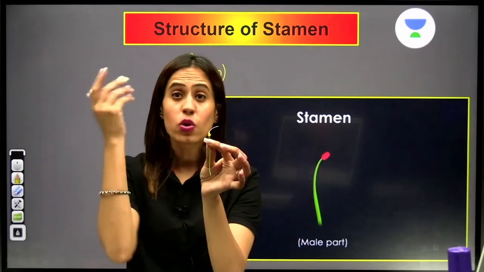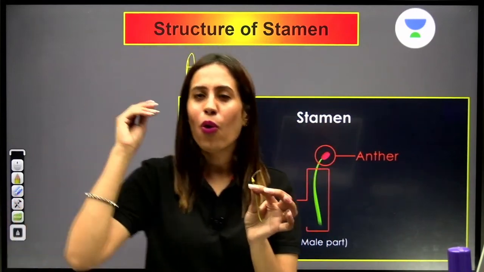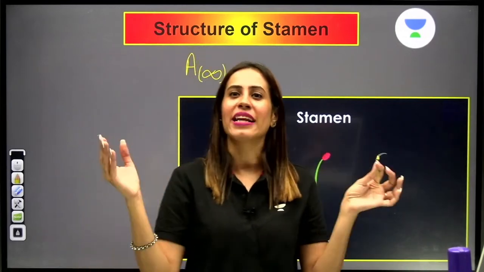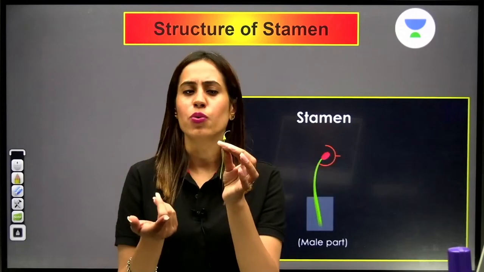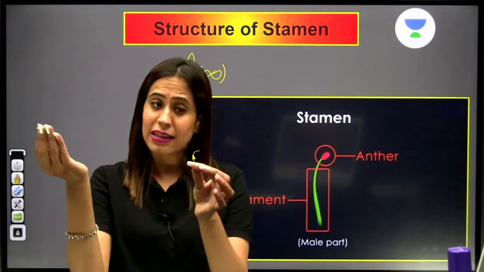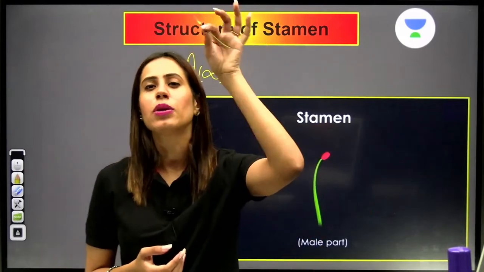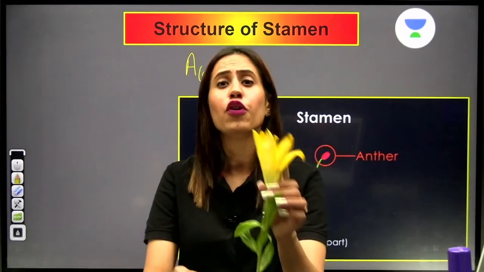In the next class I'll also get a blade and we cut a section of the China rose so that we also remember the placentation of China rose, right? I know it's axile, but I want to show you. This time I forgot to get the blade. Next time I'll get the blade also to cut the live section in front of you and we'll show you the placentation too. All right, let's go for lily now.